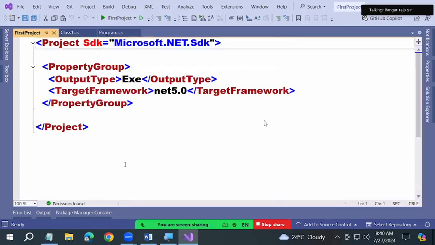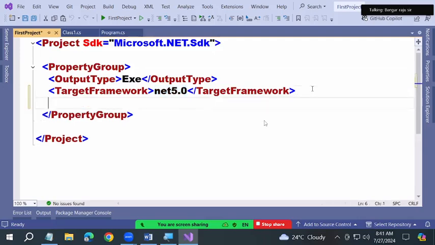It opens a file called the project file, and the content of the file will be in XML format. You will see code like this here, something like a project group. The output type is exe, so a compilation exe will be generated. And also see which version I opened. Remember, now it is 5.0, it will show you.